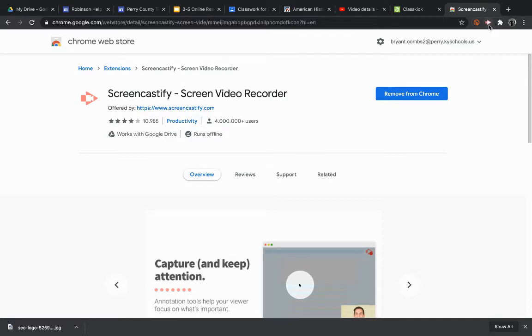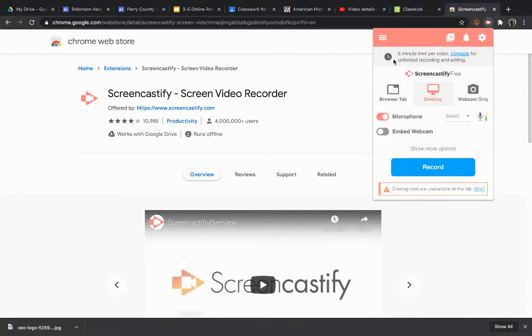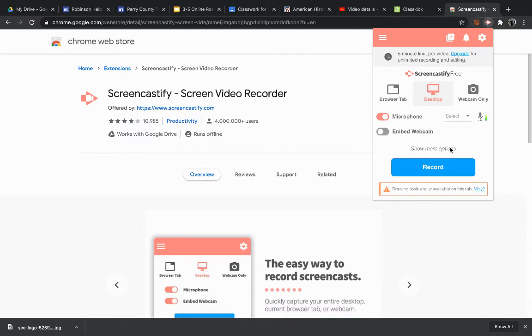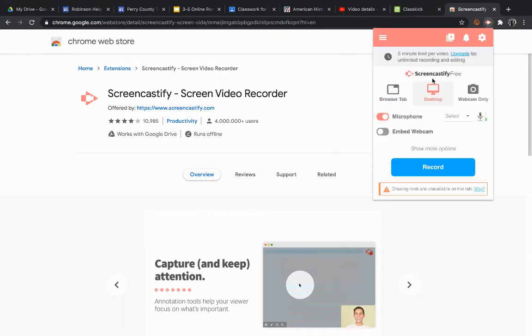Excuse me, this is a different program than Screencastify itself. Once you have that icon, it's an arrow pointing to the right with a camera in it, you're going to have a sign-in option. The first time you use Screencastify, you're going to be asked to let it access your Google Drive, Google account and all that stuff. That's completely fine to do.